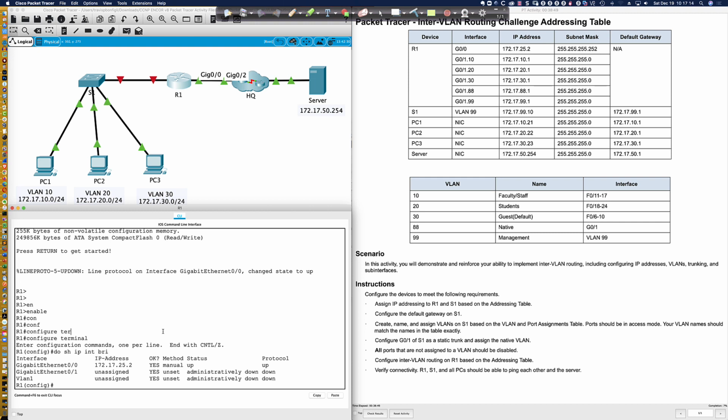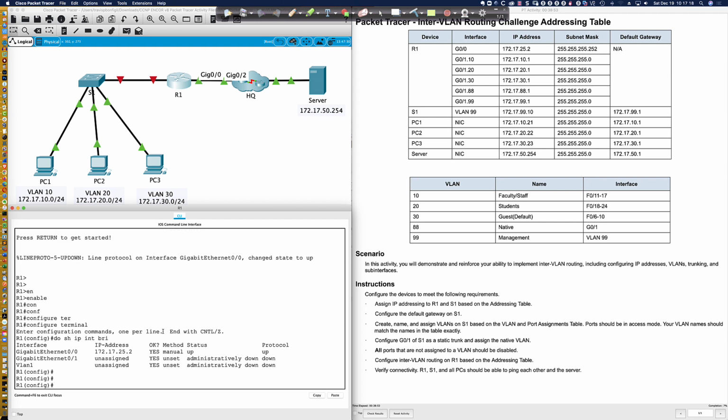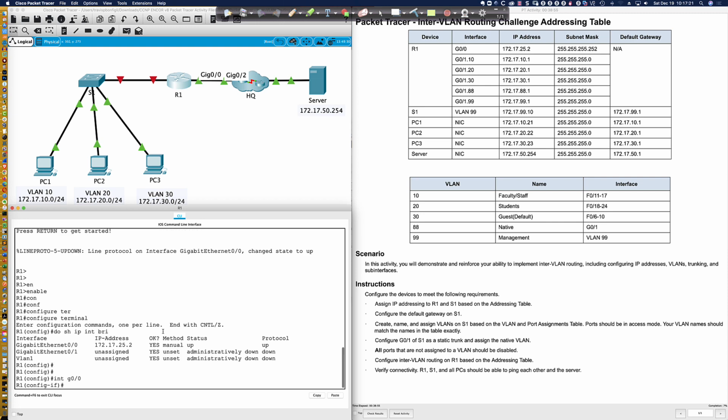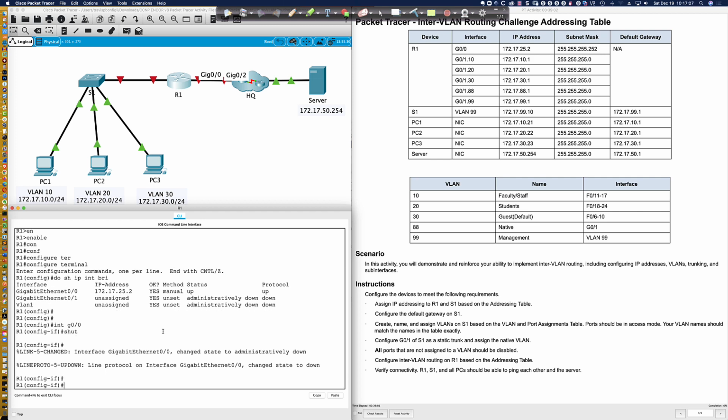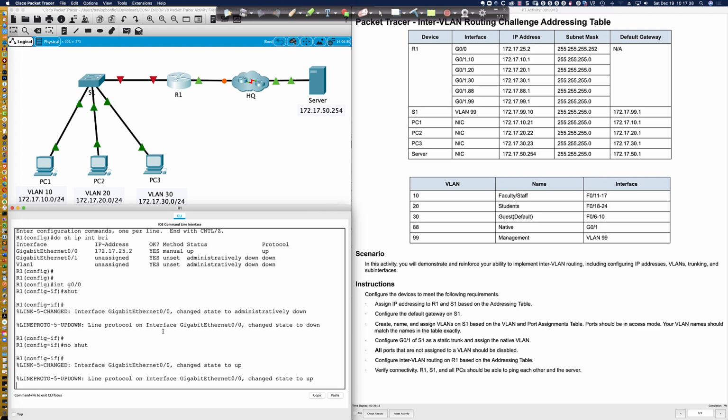Maybe we have had other interfaces that are up, but you can conclusively see that that is the gig 0/0 interface by simply going into that interface and shutting that interface down. And as you can see right there, those upside-down red triangles are now indicating, hey, you no longer have connectivity here. So let's say no shutdown. Let's bring the interface back up.